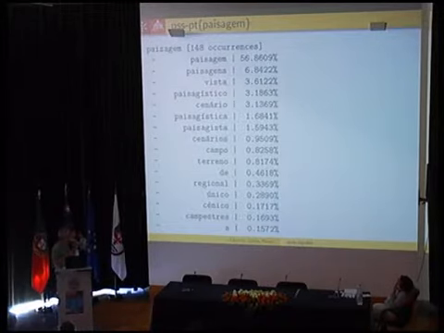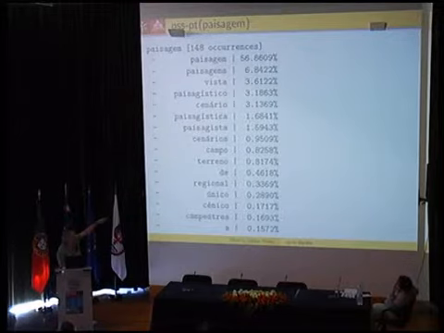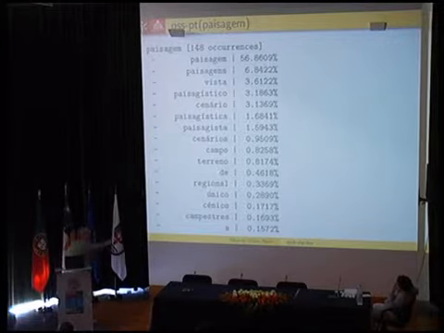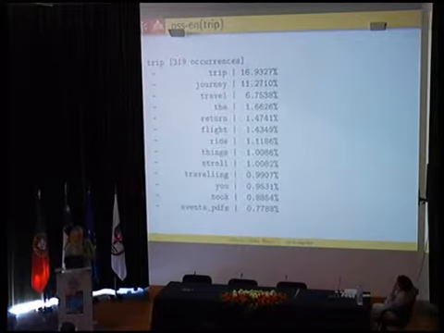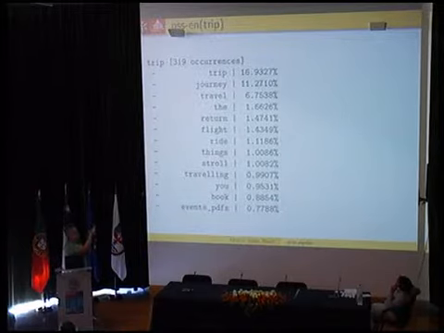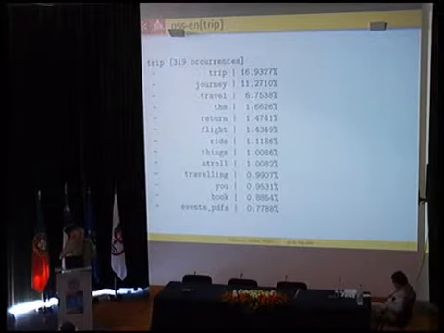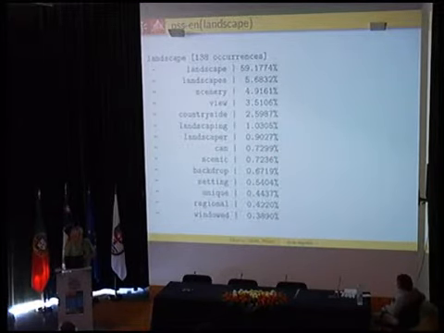Paisagem, the same thing. It was a surprise for me to see things like cenário paisagístico, terreno, campo. Some of them are useful, really useful. Of course, some of the lower ones are garbage again. On the English side, a similar thing: trip, journey, travel, the return, no. Flight, stroll. Most of the expected synonyms are present clearly in the first occurrences. Landscape, a similar thing.